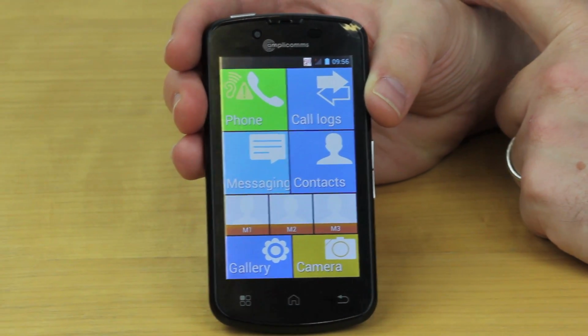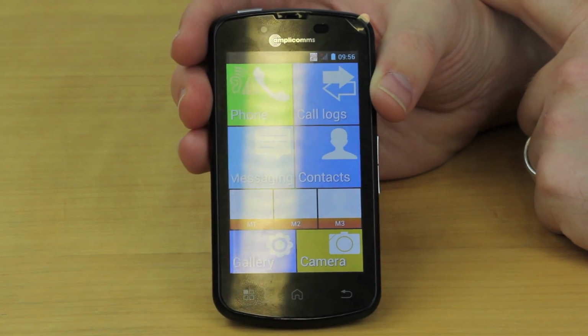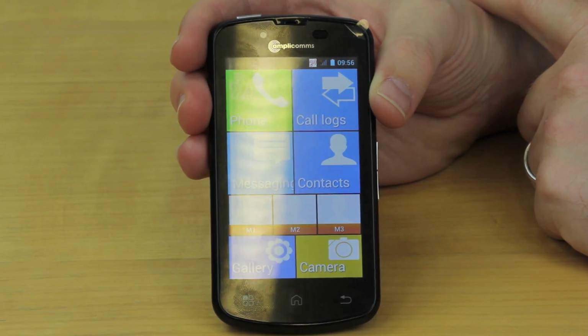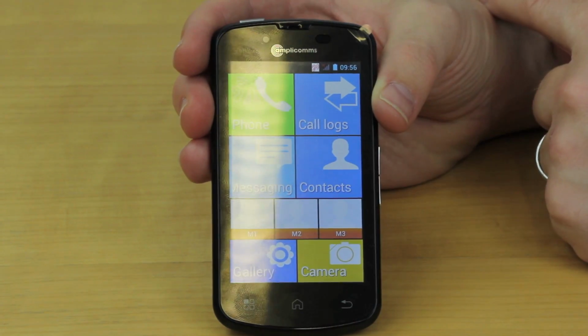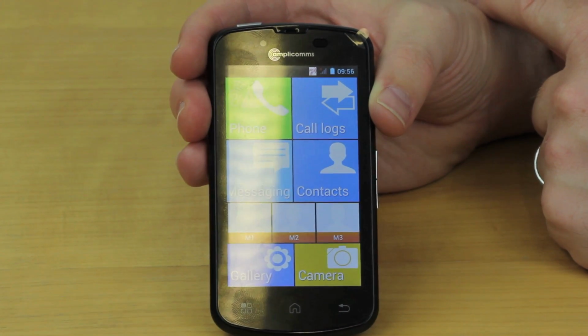So if you're looking for something similar to an iPhone or a Samsung, but you just need it to be louder and clearer, and it does have this great interface that makes navigating through it very much simpler, then this would make the perfect model for you.